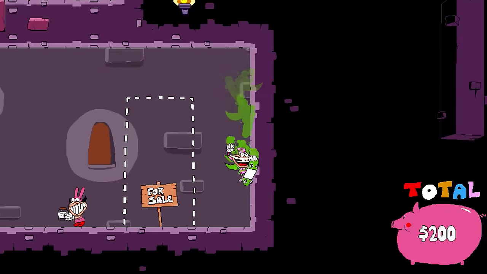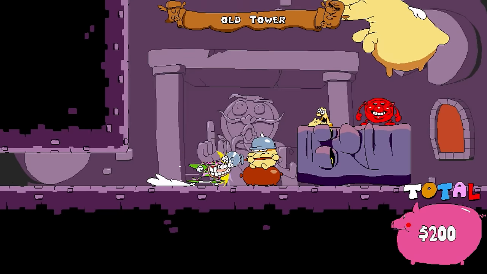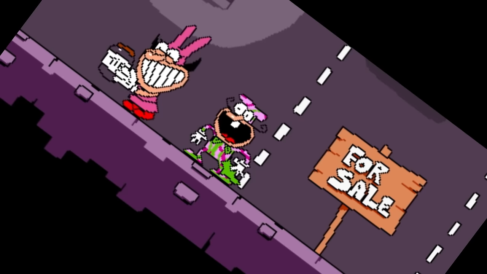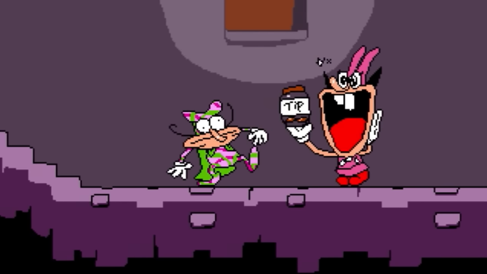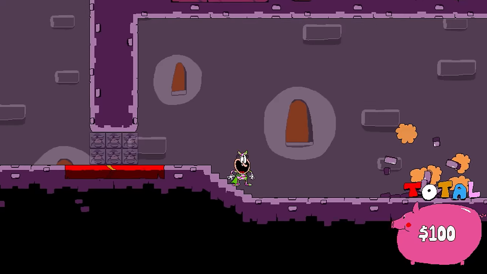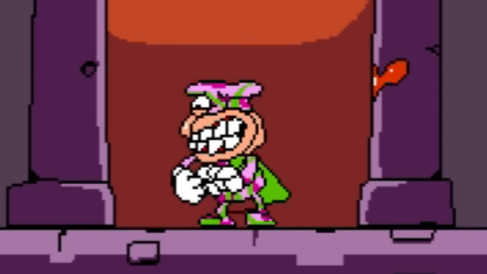Let's look at the secret room here to see if there's anything new here. No? Okay. Give me a second. Alright. Here, let me hug and kiss you real quick. And here's a tip. Alright, Pepperman? Yep, Pepperman, here we go.